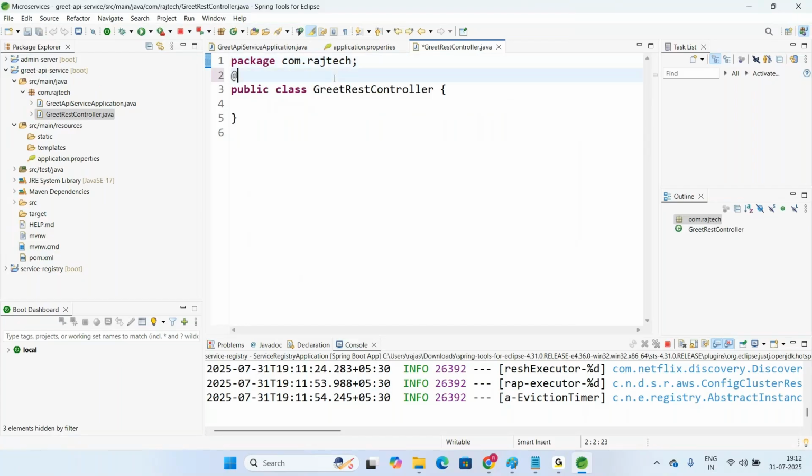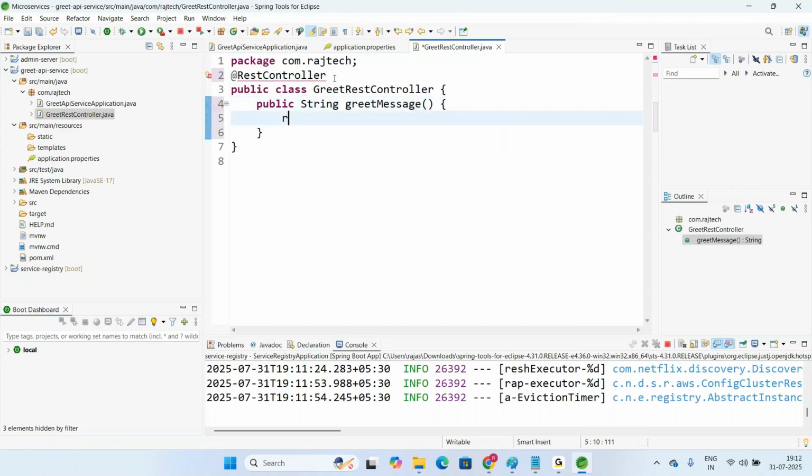Now mark it as a REST controller. How to mark it? Using the annotation @RestController. Now in this class, let me go with the method public String greetMessage. Here we are going to return Hello, the message.